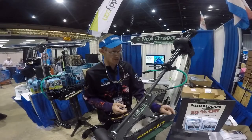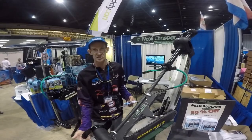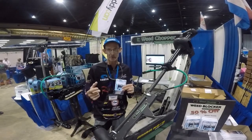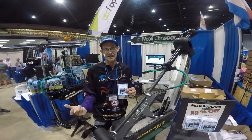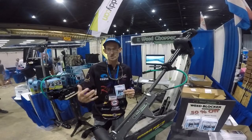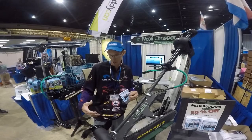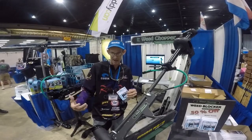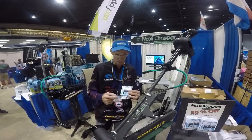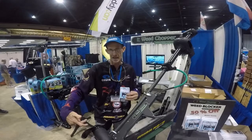Another product also is the Weed Blocker. What the Weed Blocker is, it actually attaches to the skeg of your trolling motor. What that basically does is it narrows the space between the skeg and your prop, eliminating weeds, wire weeds, your burrs, your semi-grass from catching around the prop — like fishing line would. If you get something to wrap around your prop shaft, it's going to continue to tighten up. This narrows the gap so it will help keep stuff from going between the skeg and your prop.